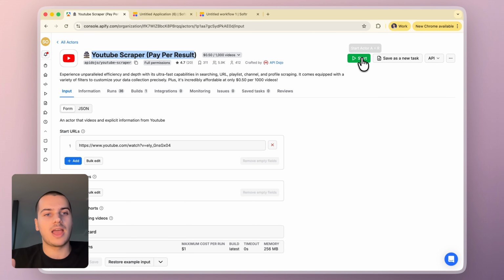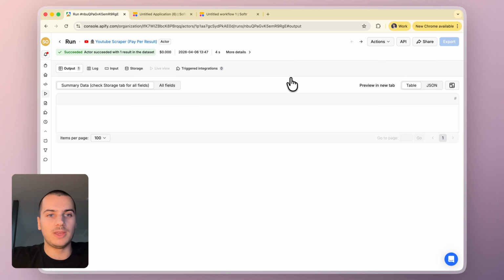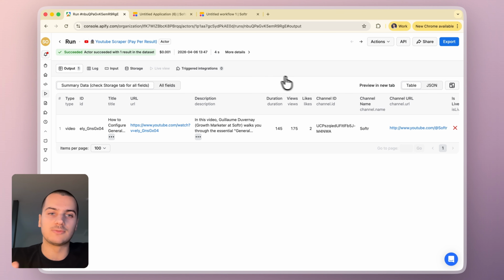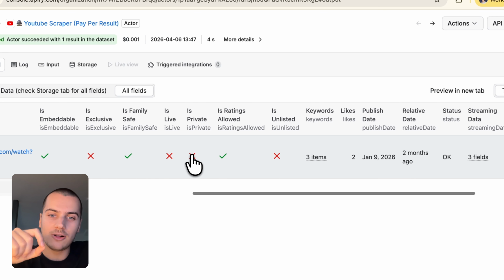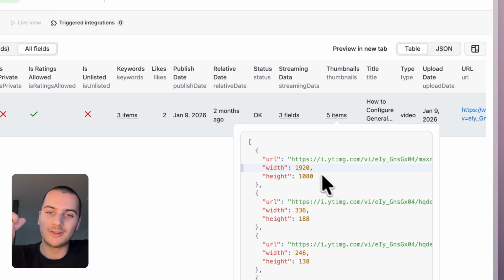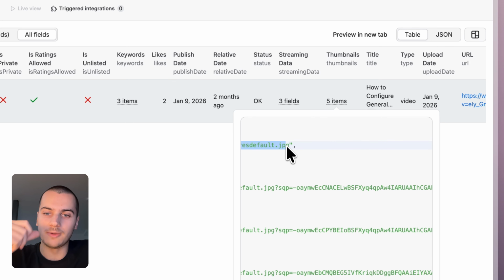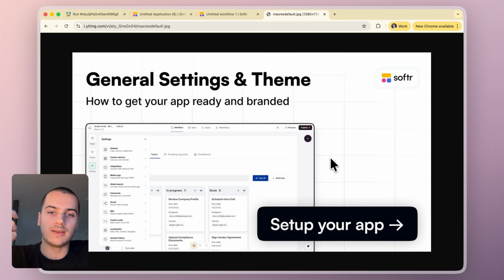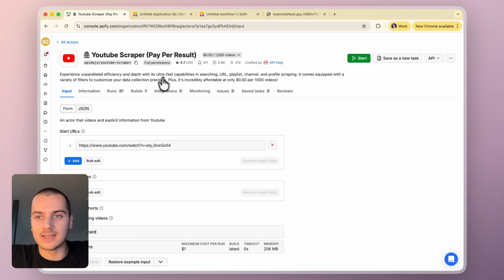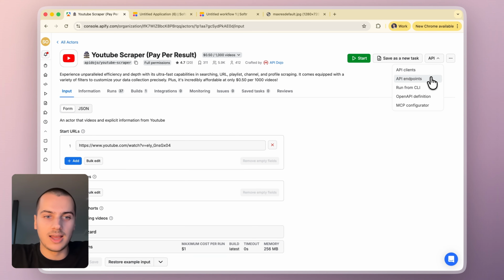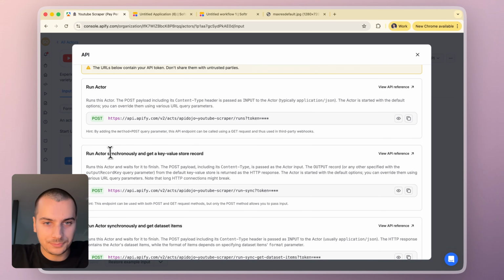We are on Apify. We're using this platform to do the scraping, and this is one of the scrapers. Based on the YouTube video URL, we get all this data, which includes a URL for the thumbnail. And we see that one of them is the high quality thumbnail. So that's for an example video. This is a platform that has an API, and we'll see here the different endpoints they have.